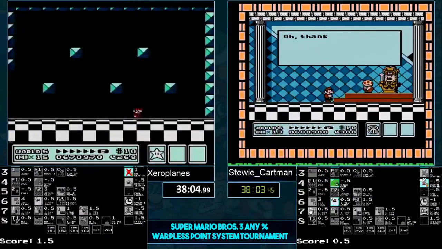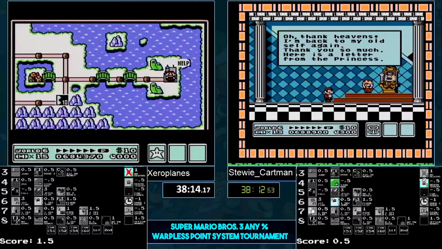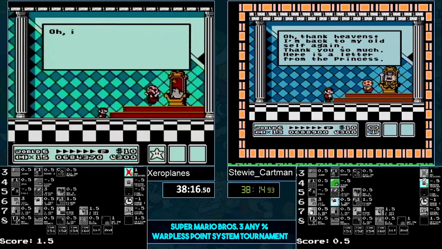So we saw some subpixel manipulation from Stewie. Is he going to go for the wall clip in 7-1? Is he going to get it first try? That's going to be our first reward coming into World 7. Does he get it?